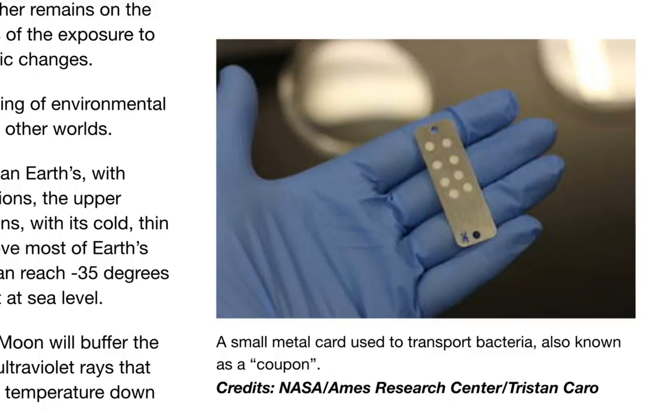So there you have it, ladies and gentlemen. Don't you feel safe now knowing that they are blasting high-atmosphere weather balloons with environmentally resilient bacteria? It reminds me of the movie that just came out a few months ago called Life, where they discover a single cell on Mars, bring it back, and then it kills everybody on the ship. It ends where they try to blast the rocket away from Earth, but the thing figures out how to get to Earth — and at the ending scene, it's in the ocean. This one cell manages to take over an entire fleet of highly trained astronauts in a matter of days. One cell.